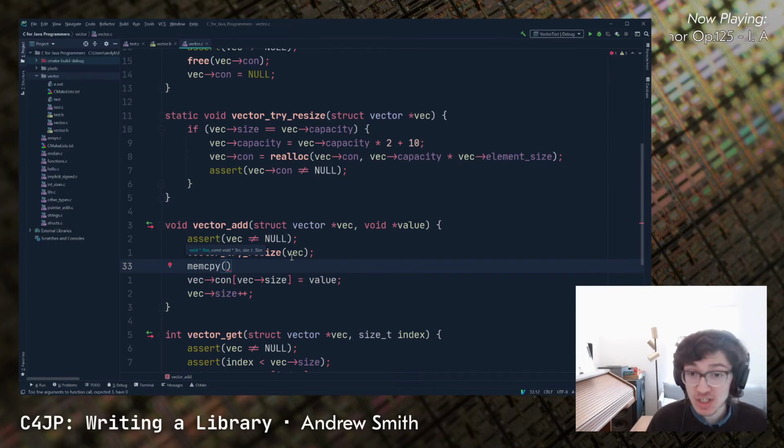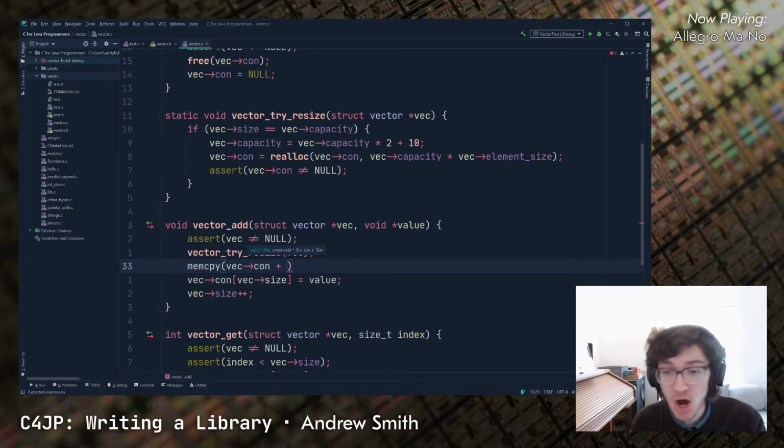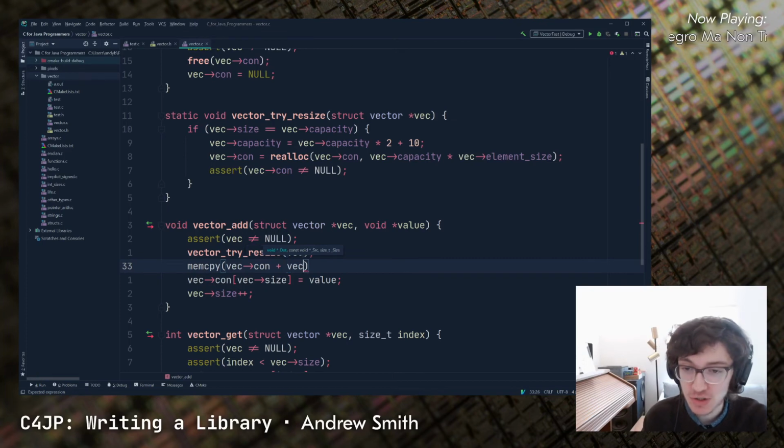Now the destination that we want to add it to is our vector container plus the offset. And that's going to be the vector's size times the element size.